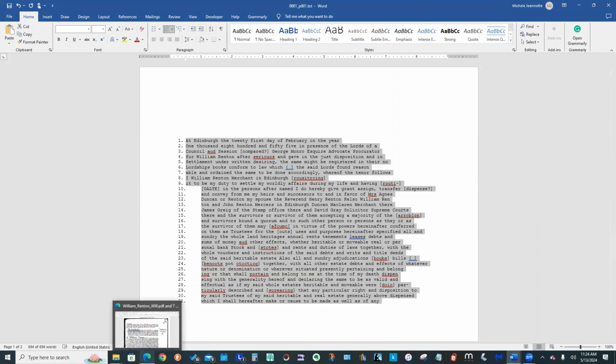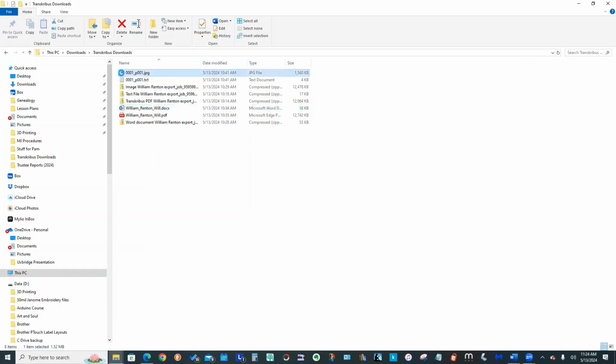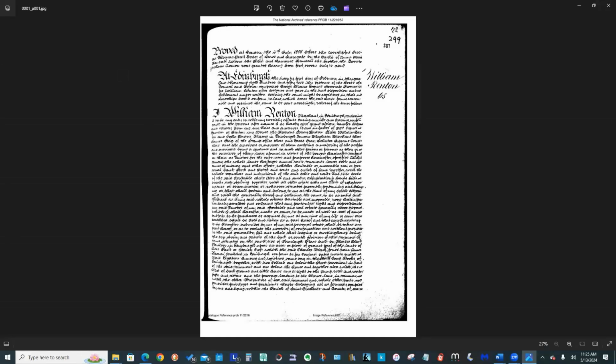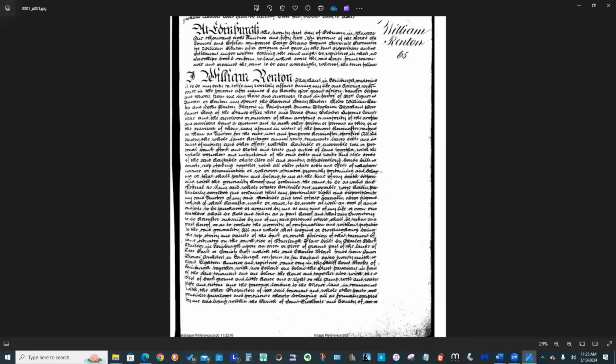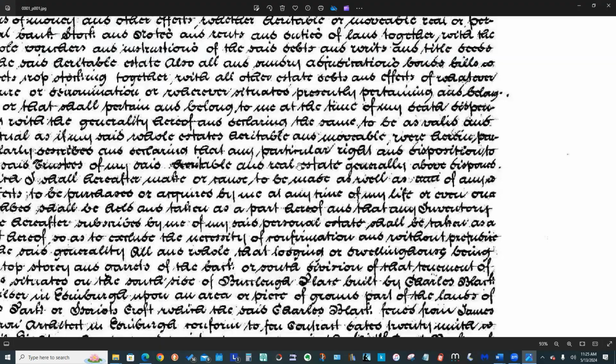And the last export I want to show you, if I just go to my Transkribus file here, is the images. So there was one option that said I wanted to download the document as images, and it creates a separate JPEG file for each page. So if I double click that, now I have an image which can be enlarged just like any other image.